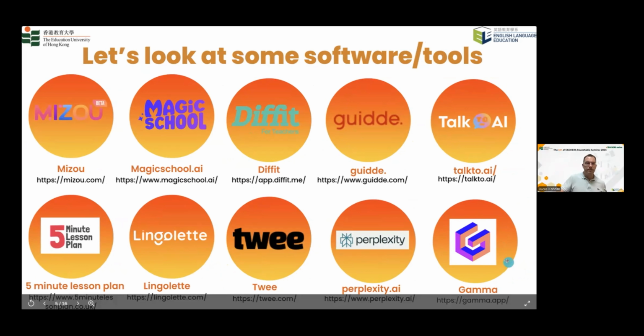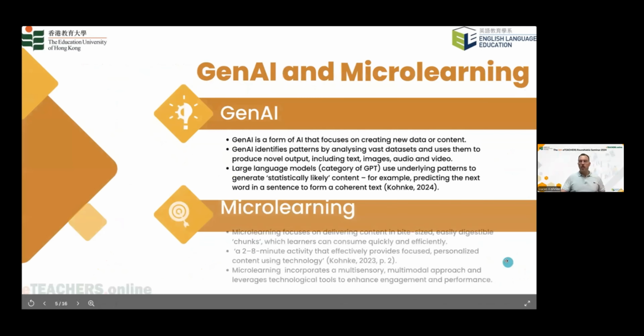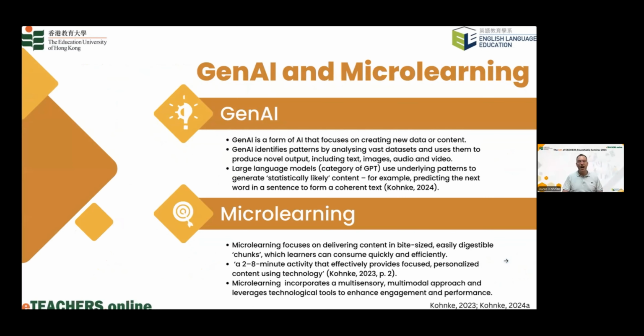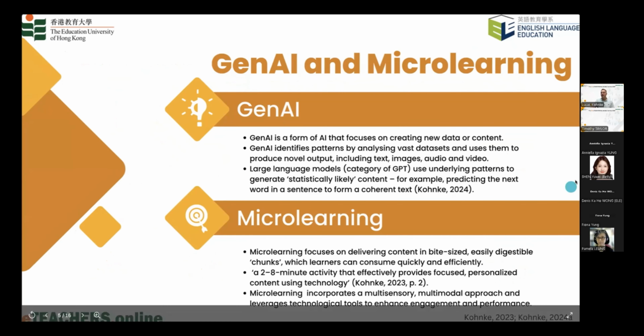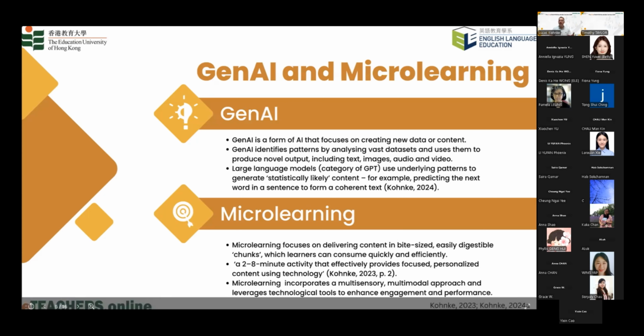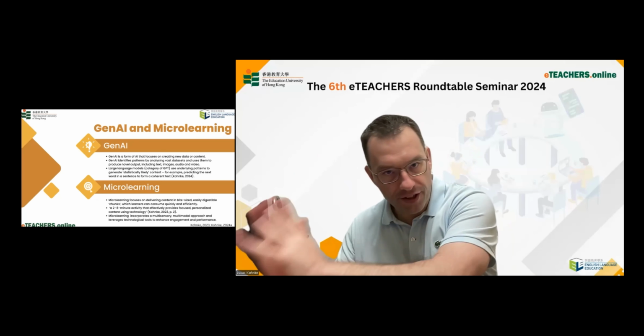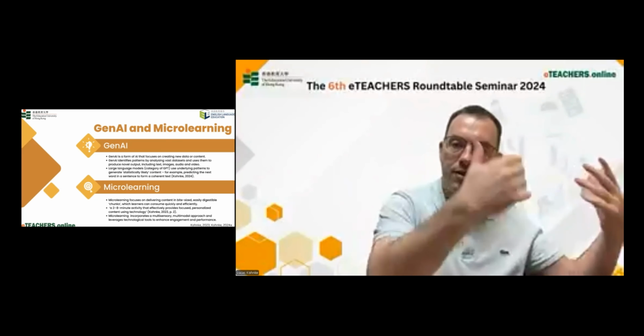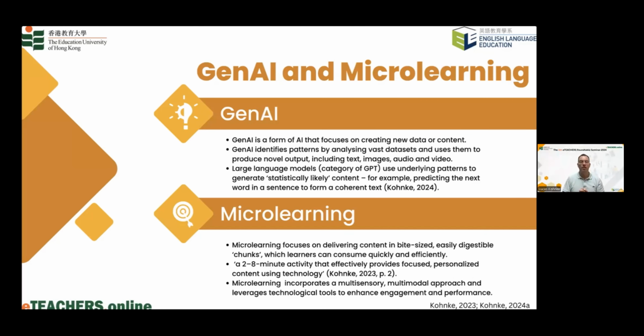So let's see. All right, so here we are. Now, the key problem we often meet when we discuss AI is really, how do we define it? What is generative artificial intelligence versus traditional or narrow AI? What is the difference? So I think it's good to start to get a base understanding of what it is.